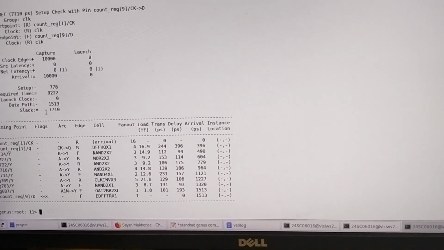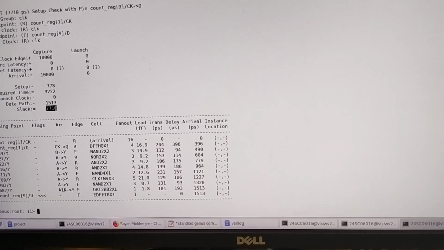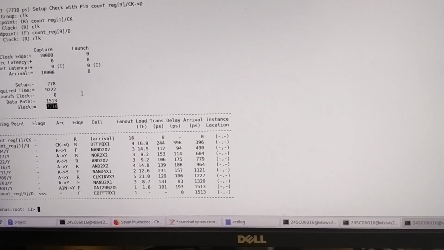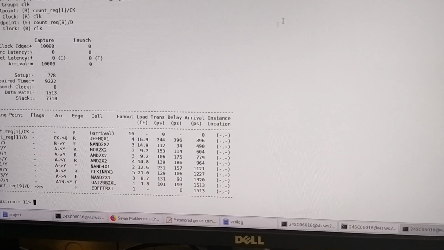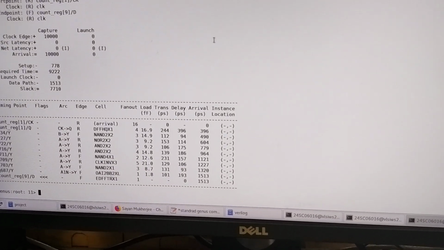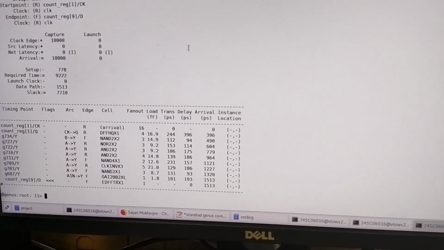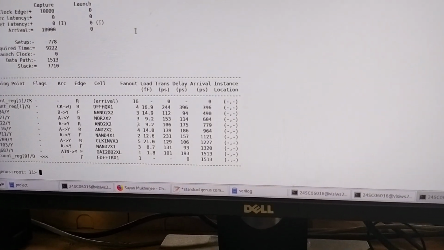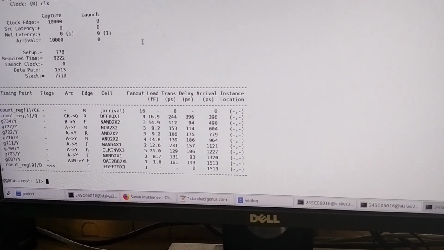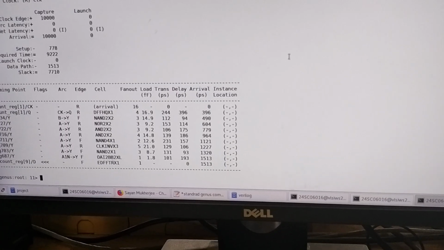Like you have this much time left before the next clock pulse comes. Understand it with an analogy. For example, there's a bus stop. The bus comes at 8 a.m. but you reach at 7:55. So you have plus 5 minutes of slack time. That means you are ahead of your time. But if you reach at 8:01, then you have minus 1 minute of time slack. That is, you are late, you will miss the bus.